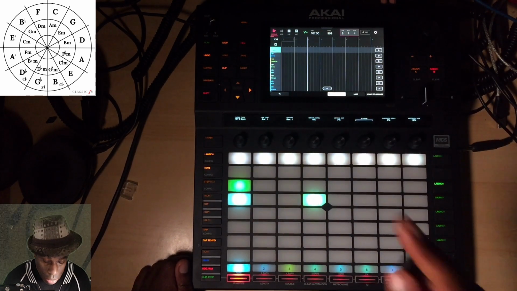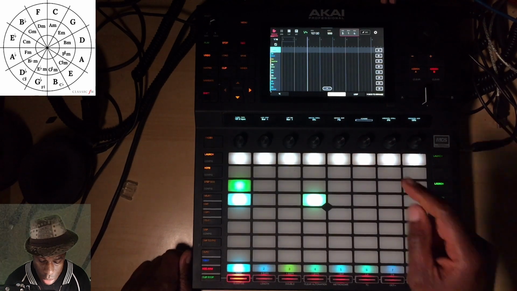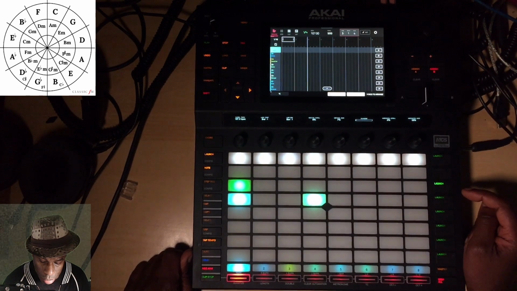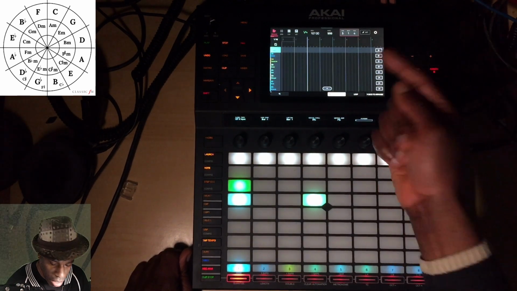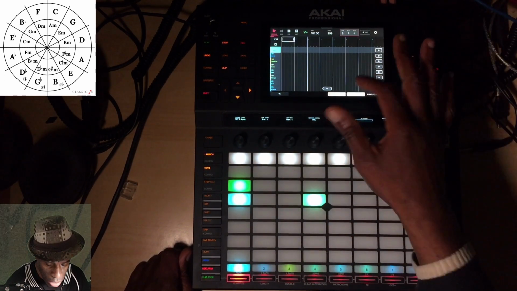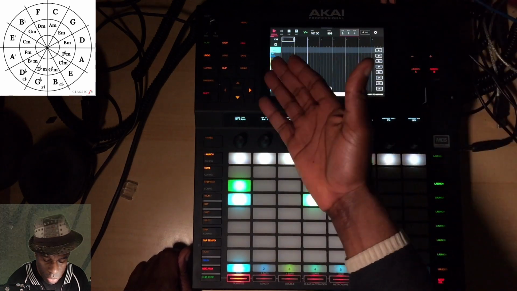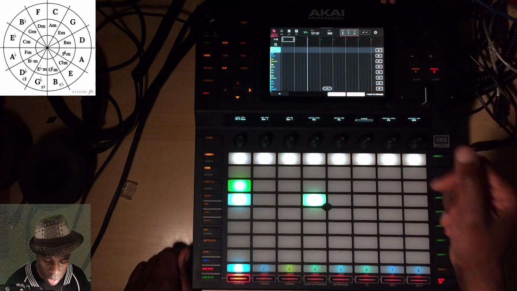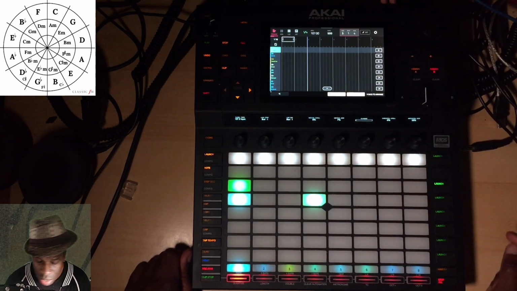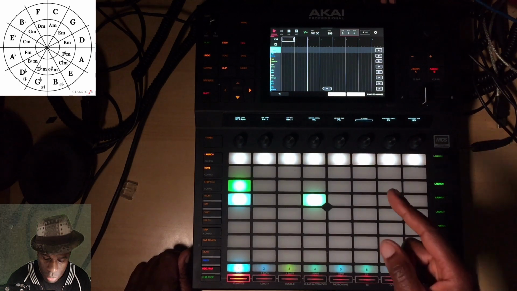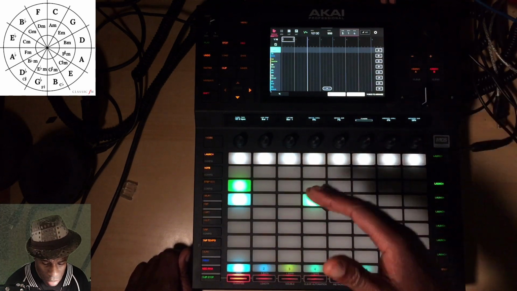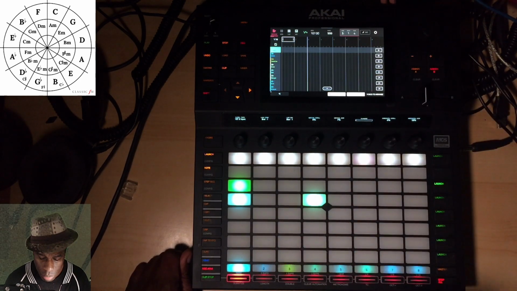Right. Another tip here: you want to make this 999. It might not come in like this, but you want to fix this. So say you've come to this and you've got the loop here and it says, I don't know, 30 bars or 10 bars. You want to make this 999. This is what you have to keep an eye on. You only have to do this once, and then I think it's permanent, so you won't have to do it again.